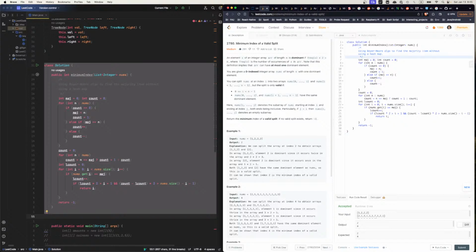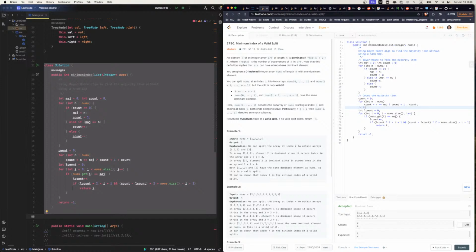So first, this is Boyer-Moore, right? Find the majority item, and then we count the majority item, and the last one, find first index.